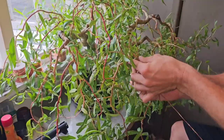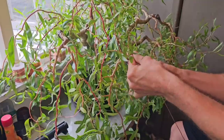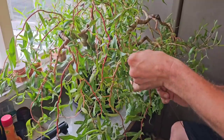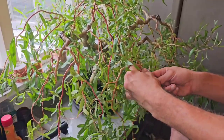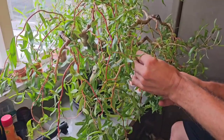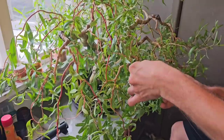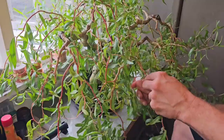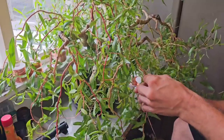So the first wire is always the worst because you're like, for fuck's sake, I've got another 200 to go. I don't know how many I've got. I had a lot, 7 hours' worth. But where do you start? That's what I'm trying to get at.